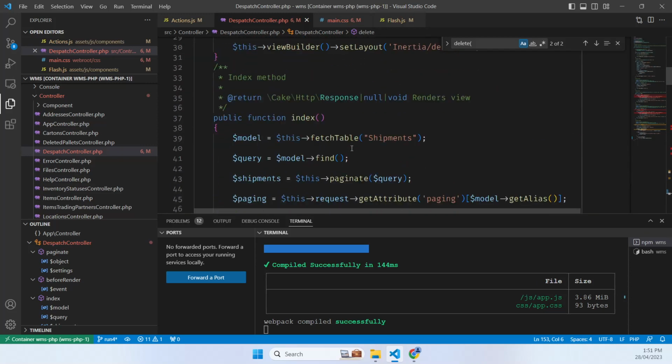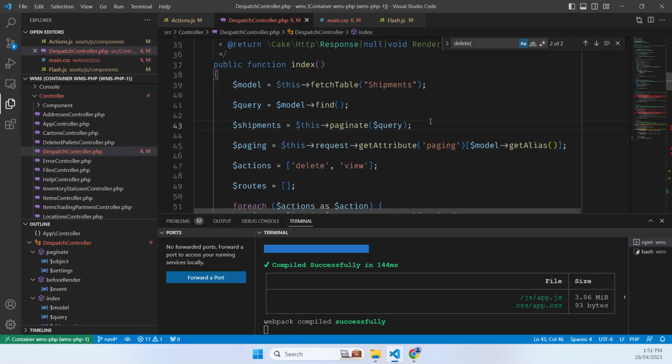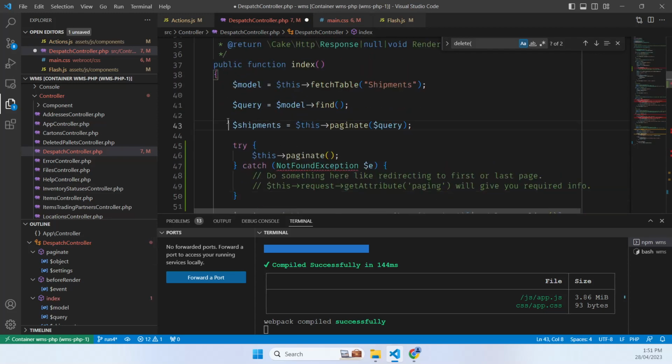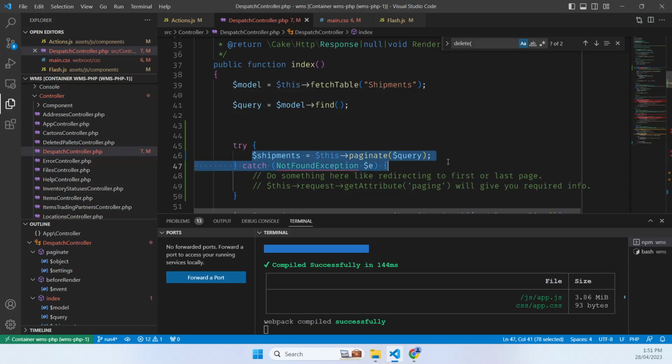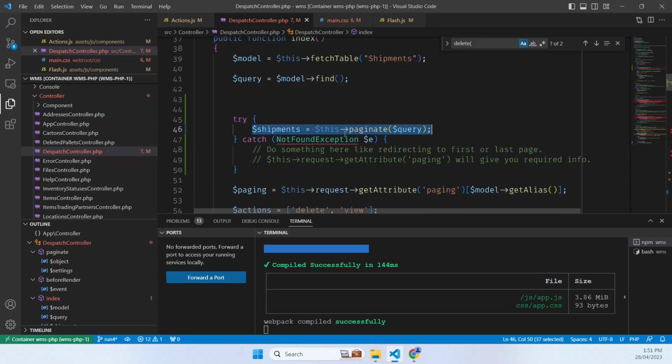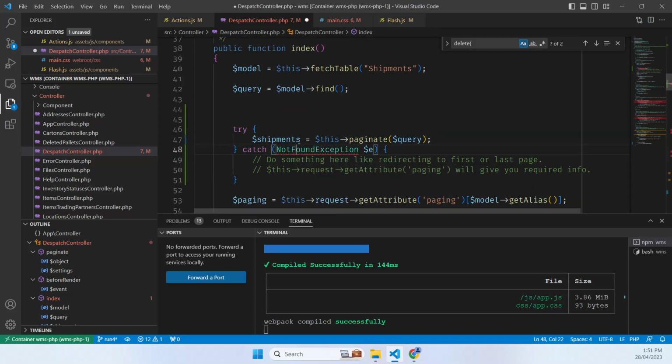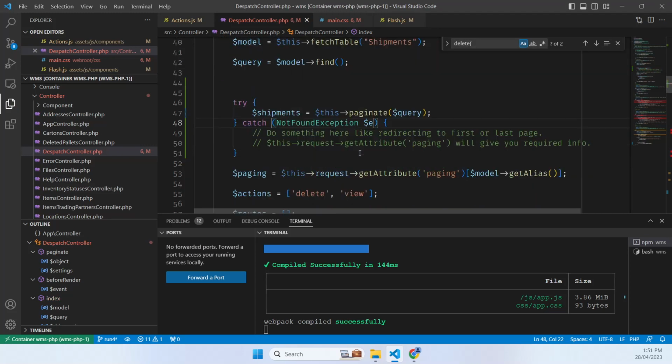So we go to the index action, paste in our try catch block, wrap our paginate function that's creating the shipments paginated records in the try catch block, and then pull in our correct not found exception. Now the documentation says do something like redirecting to the first or last page, so we're going to redirect to the last page, and it shows us where to get that information to find the last page.